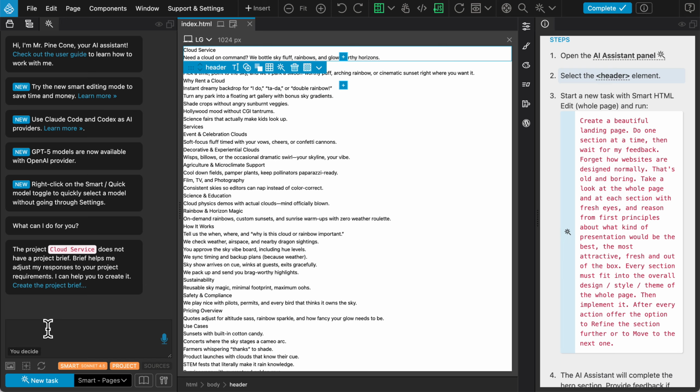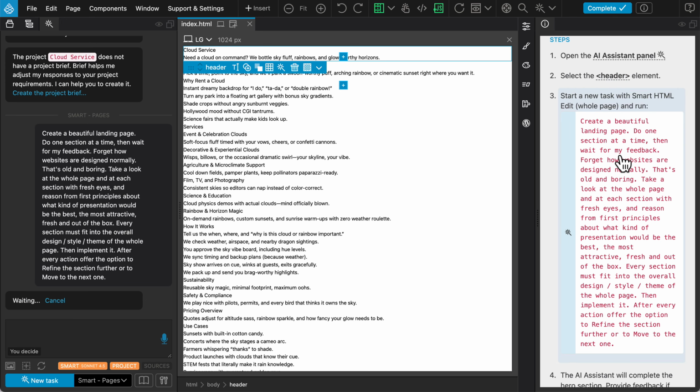This is crucial because it allows the AI to maintain context as we build each section, leading to a more cohesive design. It also enables us to use a single task with follow-up prompts to construct the entire landing page. Having the full context is especially beneficial when working iteratively. The AI assistant understands the overall theme of the landing page, which helps it generate more relevant designs for each individual section. With our setup complete, let's run the prompt.